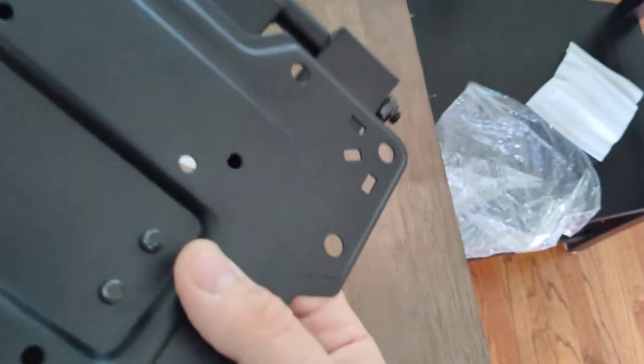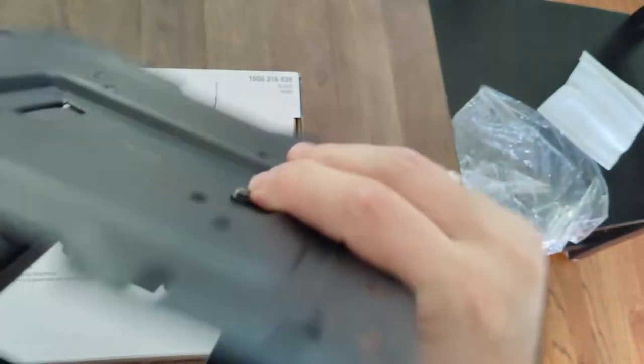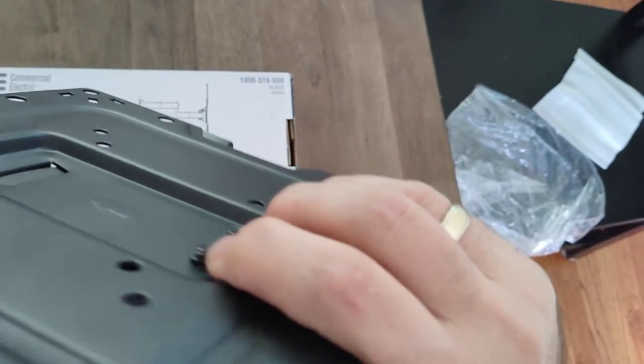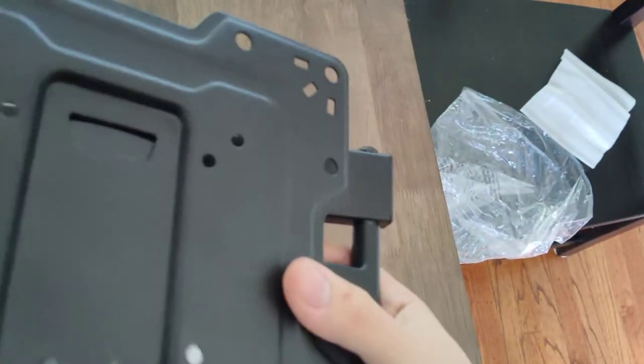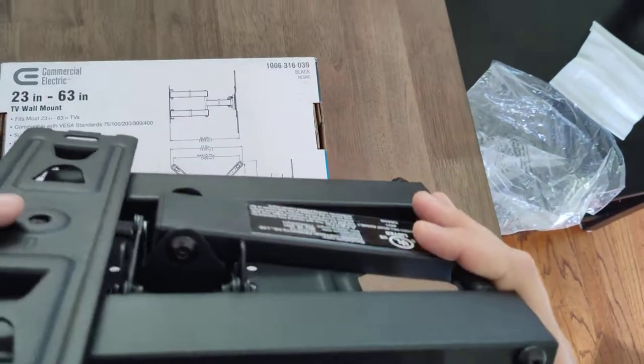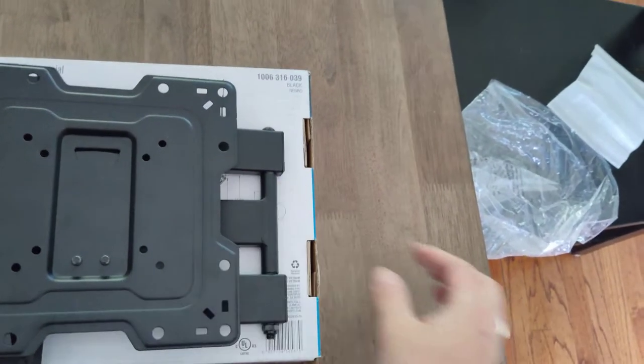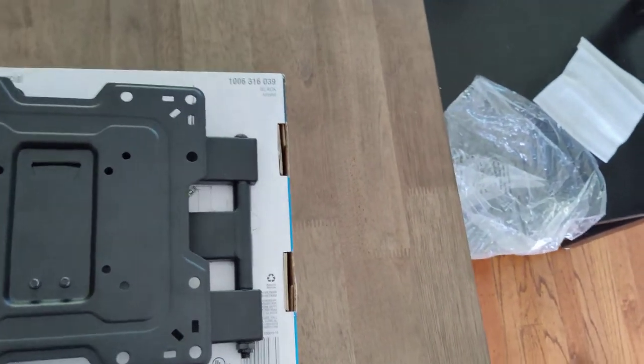This is very good for normal load bearing points. It's a very good design. I believe it's a very good piece of equipment. Very sturdy, can support a lot of weight, and supports your TV in a very good way.